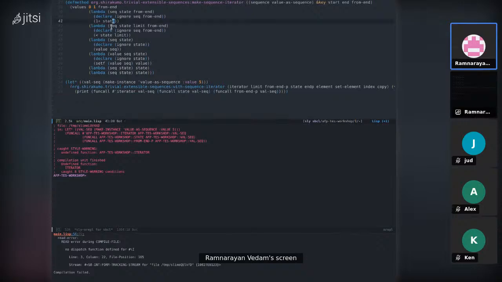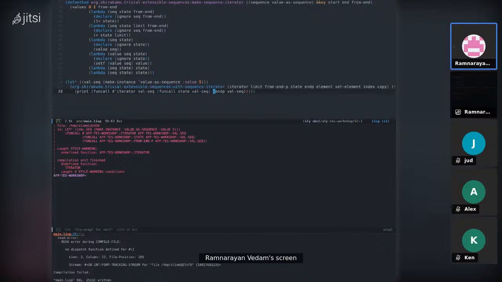So this is our iteration state, our value describing the limit, and the from end. So from end itself is not a predicate. It's actually a non-function.